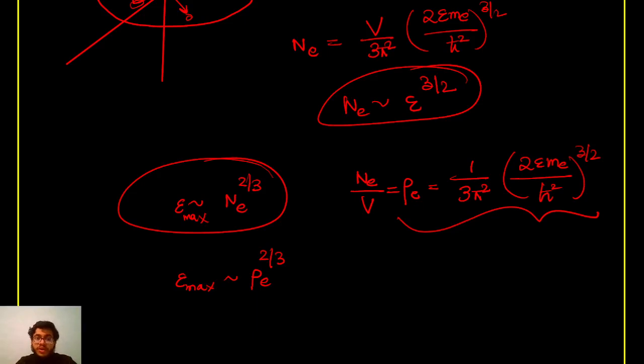And the first result we got in this line of thought is that the maximum energy for a free electron gas is dependent on the number density of electrons to the power 2 by 3. So in the next class we will see how we can have some more information about these kinds of systems, how we can extract more and more information, how we can use this information for electric and thermal conductivities, or electric or thermal phenomena happening in the material, and how we can match that with the experiment.